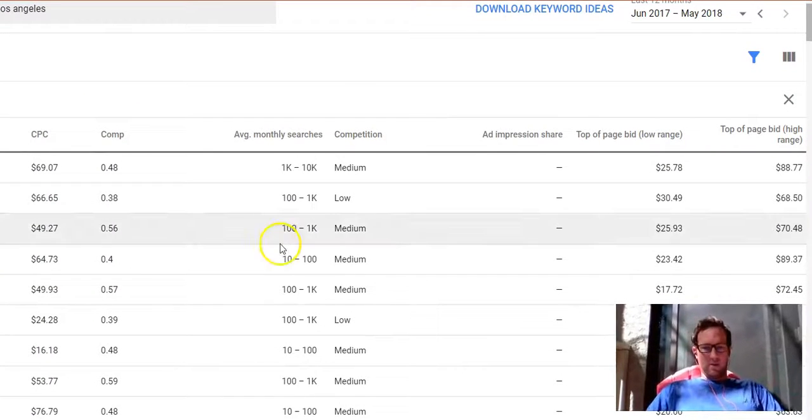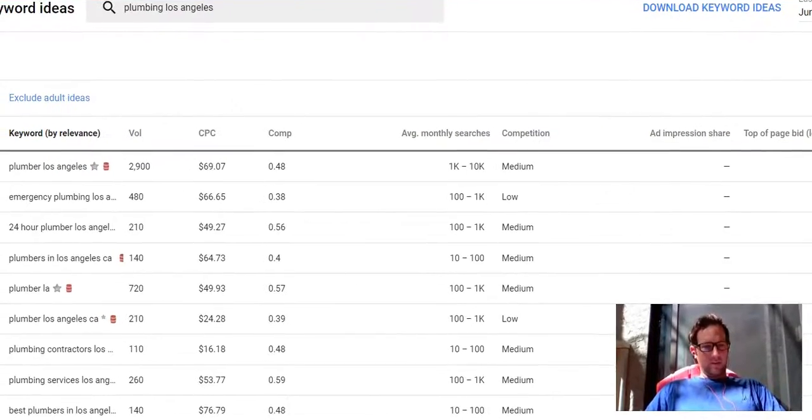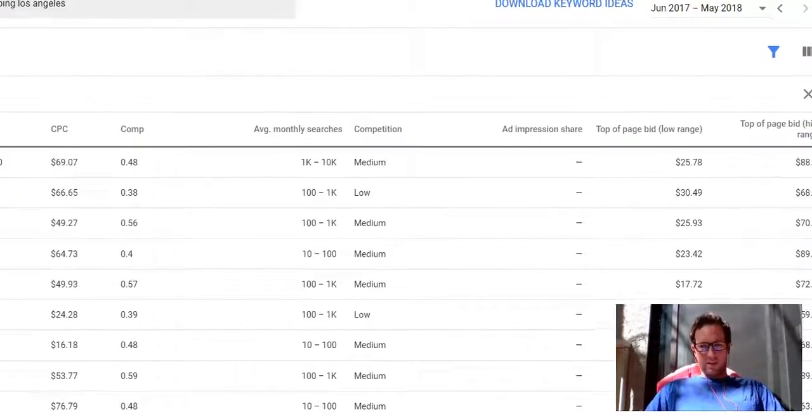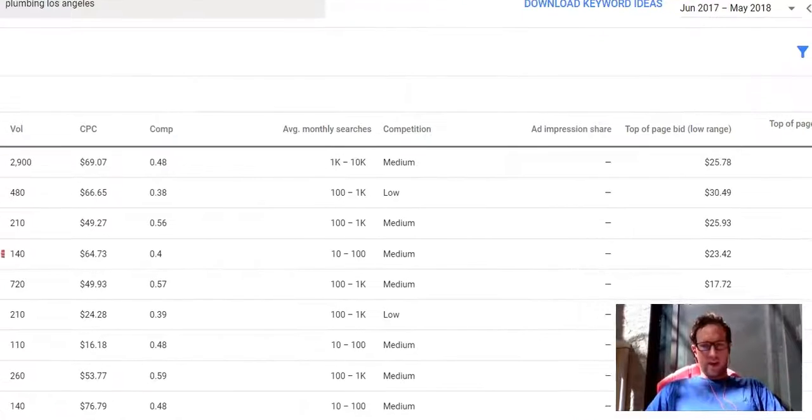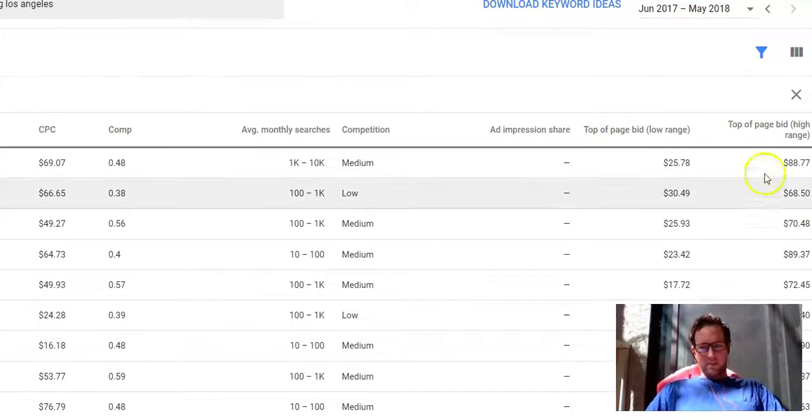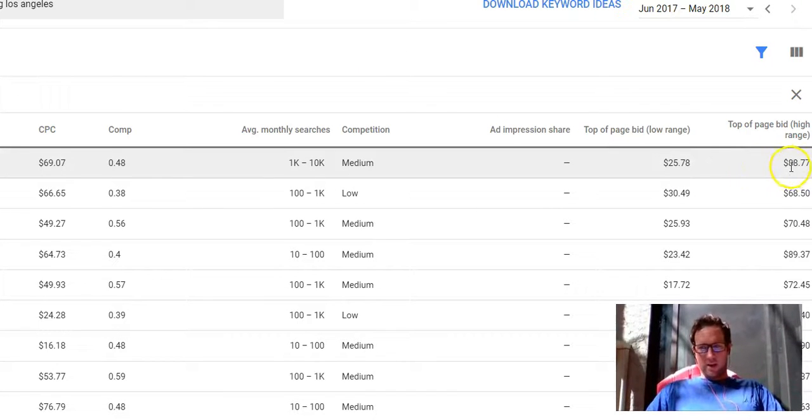But you get the idea. So the beauty is you want to find a smaller market to target, right? If you can find a smaller city and do plumbing in Des Moines, Iowa, you can probably get this number down quite a bit and make it a lot more reasonable when pitching leads. Because with this, you're probably not going to get very good margins if you're just using AdWords.